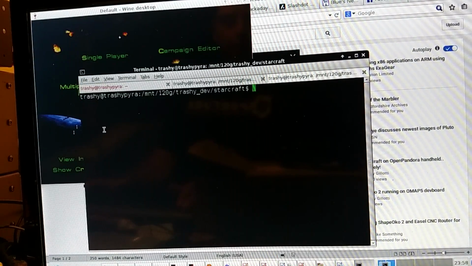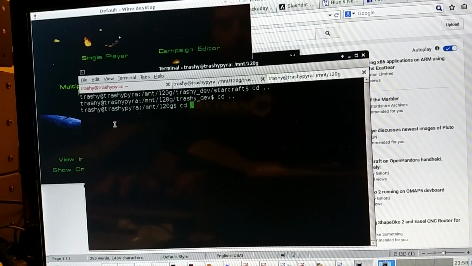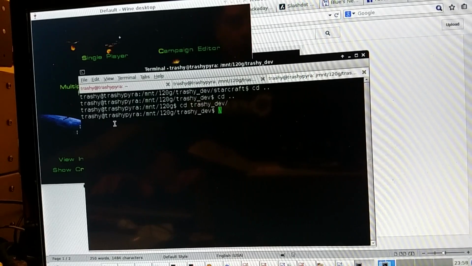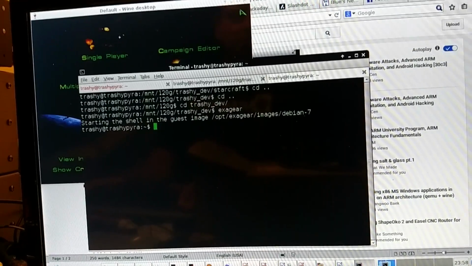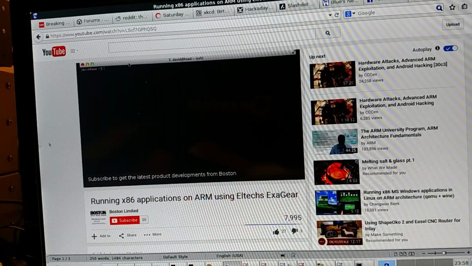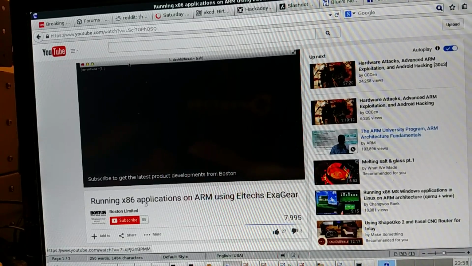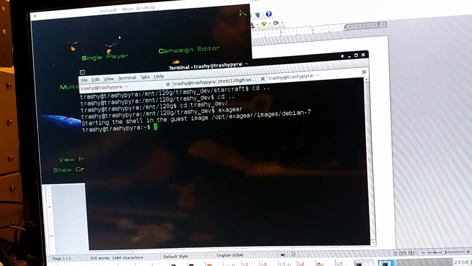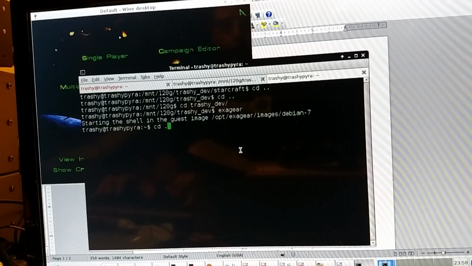Let's see, open tab. So hello and welcome to another Boston Labs blog with me, David Power. Today I'd like to speak to you about a new technology which allows users to run x86 binaries on top of an ARM server, such as the Boston Viridis server.